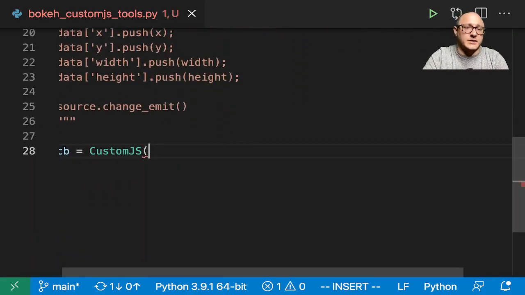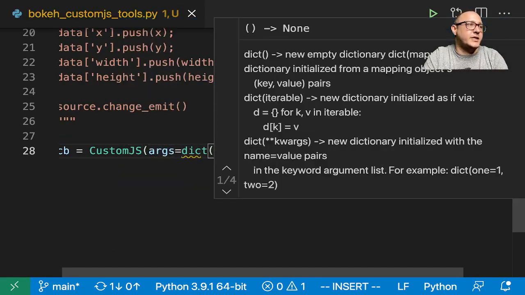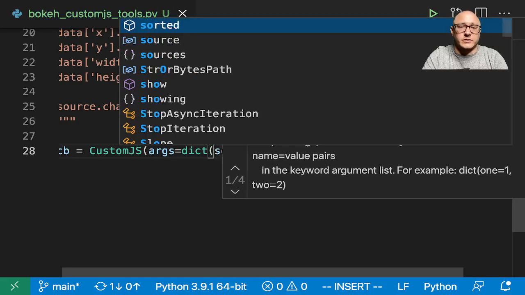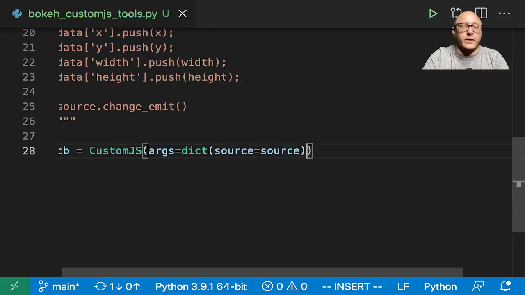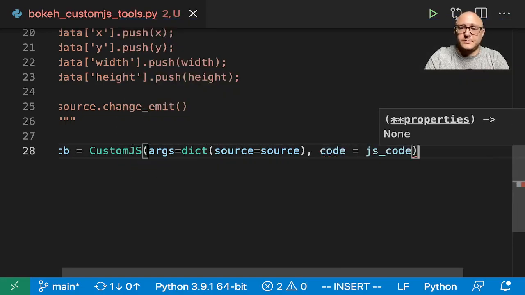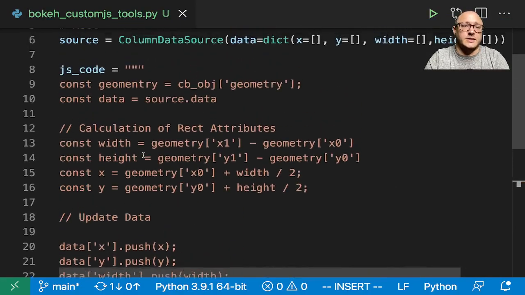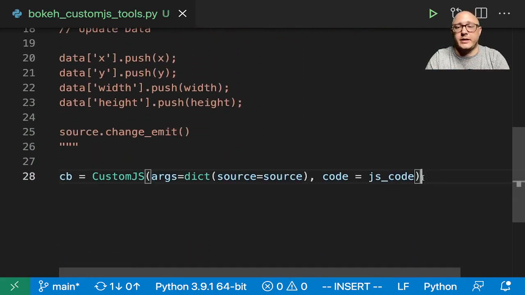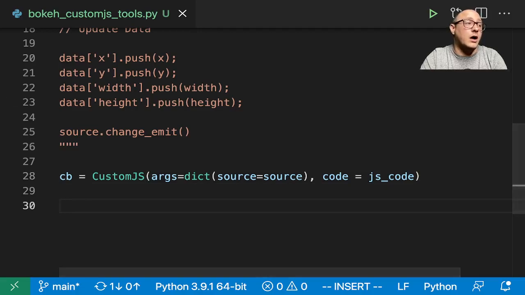I need the callback itself. I don't know why I was thinking about that. All right, so we want the args in here, and this is going to be a dictionary where source is equal to source. And then we also have our code is equal to JS code. So then we're actually utilizing all of this JavaScript code and bringing it down here. So now let's actually go on and plot out the data.